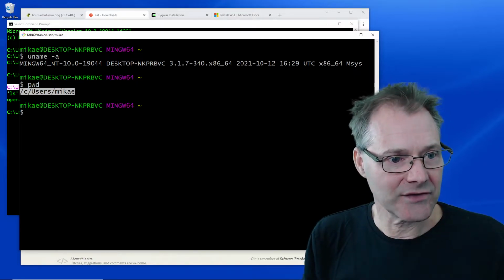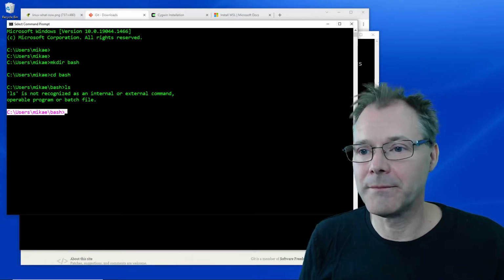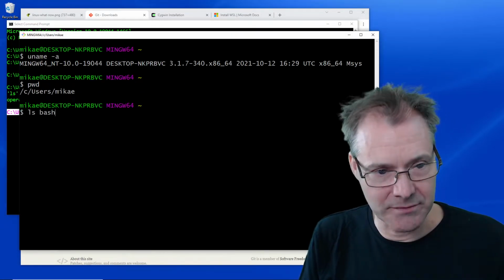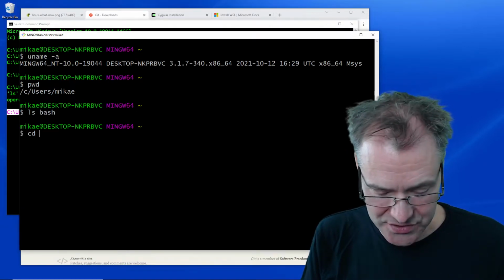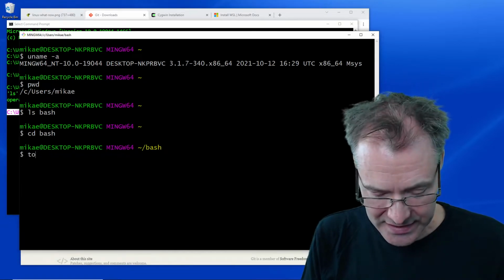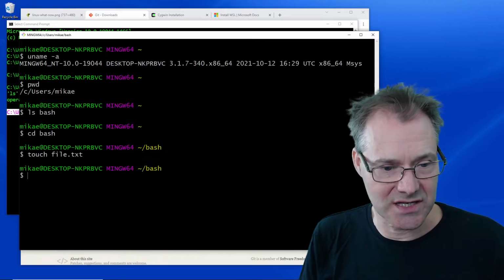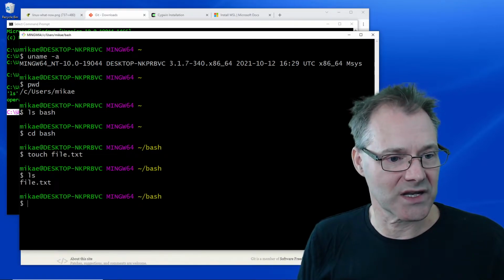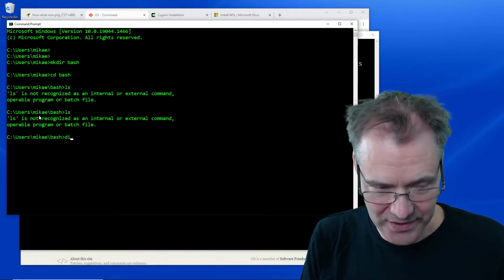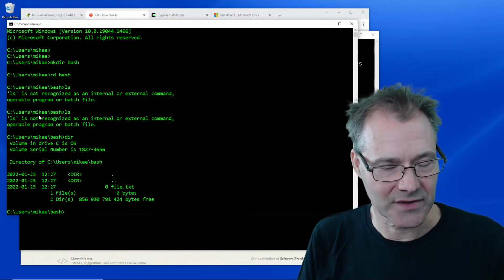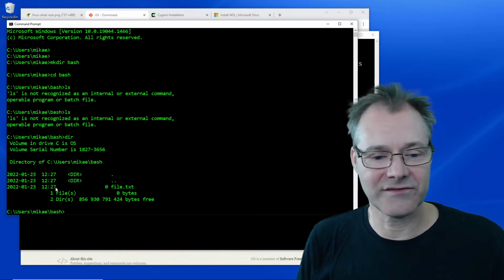So I think, what was the name of my directory? I think I called it bash. So let's see if we have a bash directory. Yes, it seems like that, but it's empty. So I'm going to go in there and I can create just a file.txt to actually see that it works. So we have that file there. I can't do ls in the Windows terminal, sorry, but we still have the file.txt there.